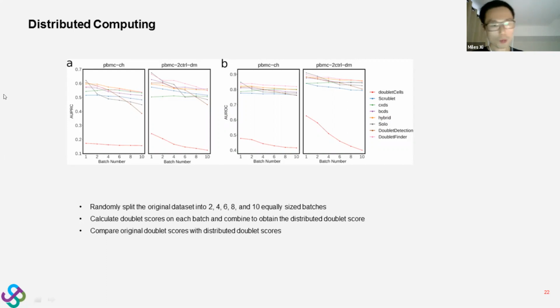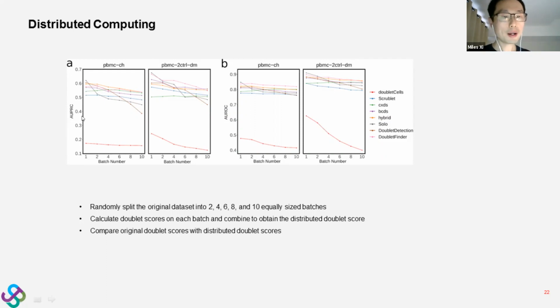So then we do some comparison. This is calculated on these two data sets. The x-axis is how many batches you split your data into. Say we split them into 2, 4, 6, 8, and 10, and 1 just means you use centralized computing. You do it once. Then the y-axis is the performance metric. Here we still use AUPRC.